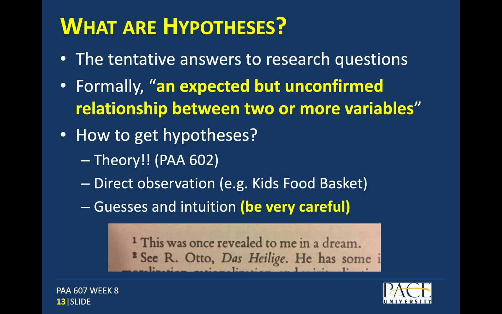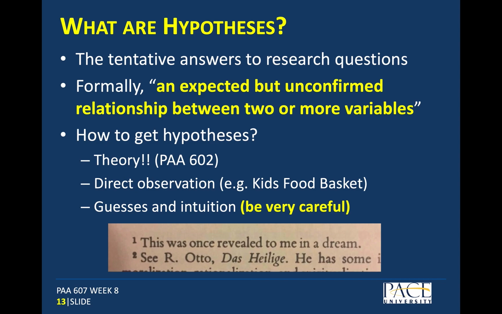Now, you might ask, well, how do I get hypotheses, Dr. Crosby? I don't go to Hypothesis Mart. Well, there are a couple of different ways you can get hypotheses. So, first one and the best one is to use theory to inform your hypotheses. Now, we teach that in a separate course here in the program. It's PAA 602, Organization Theory. So I'm not going to get into that too much in detail here, but theory is a great way to inform hypotheses. And you may have talked about this in other courses as well, is what is theory and why it's important. I'm not going to get into it too much here, but theory is a good way to inform your hypotheses.